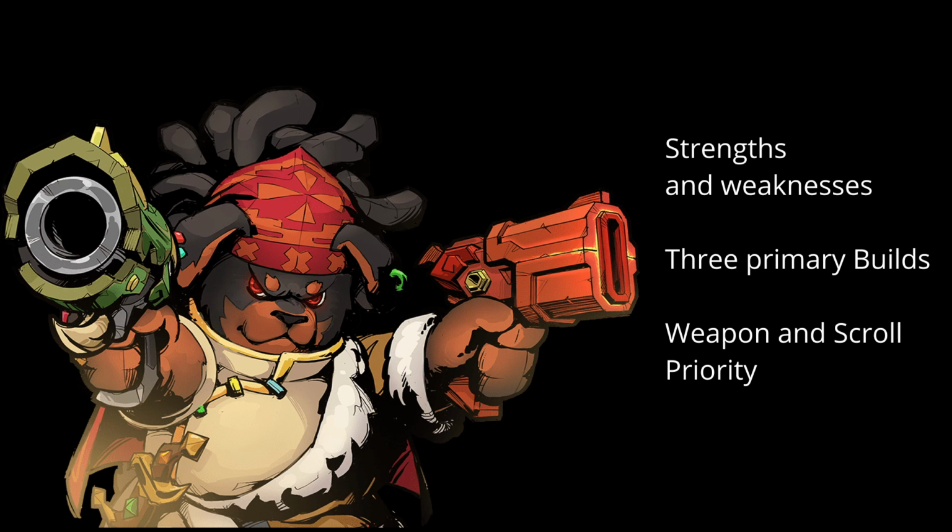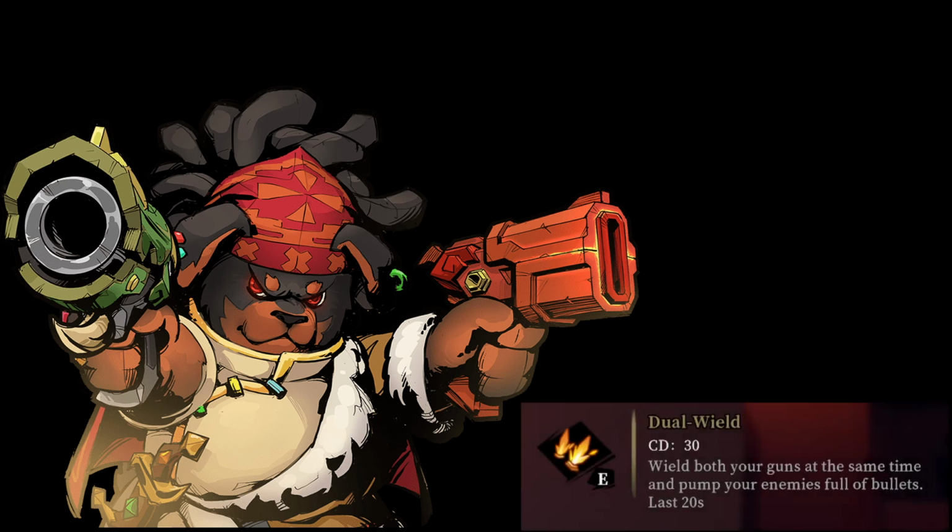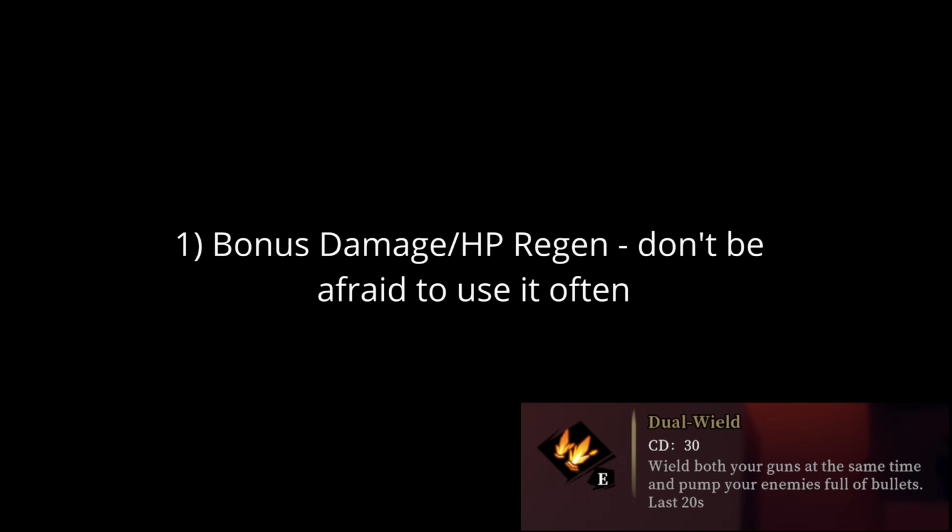Let's take a look at Albai as a character first. Albai's primary ability, Dual Wield, is where a lot of his strength comes from. There are a few important notes about Dual Wield to go through. 1. Through your talents, you gain bonus damage and HP regen while dual wielding, and several of his talents and ascensions revolve around this skill.